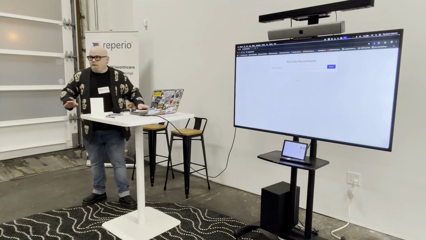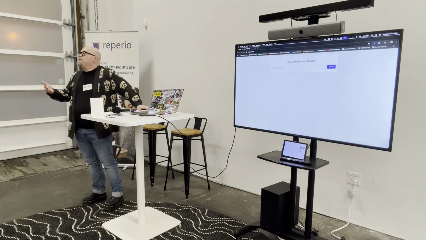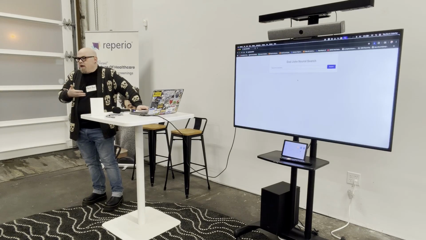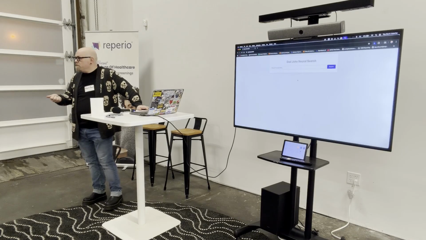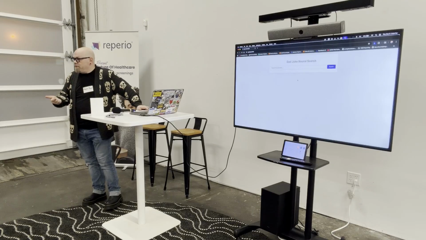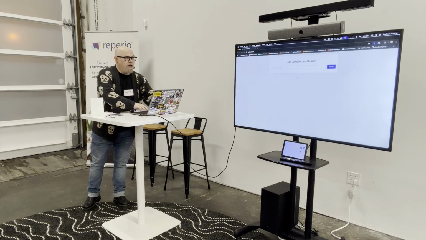So what I'd like to demonstrate is that we're going to give this dad joke neural search app a topic. And what we're going to take note of specifically is that we're going to receive results back that did not contain the word we searched for, but they are semantically relevant. So let's try animals.